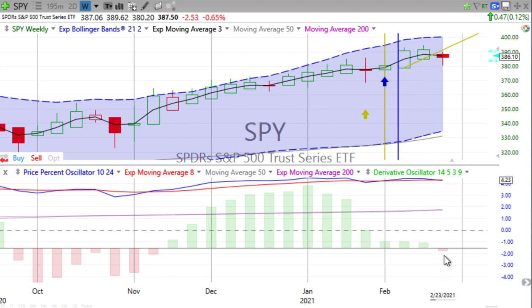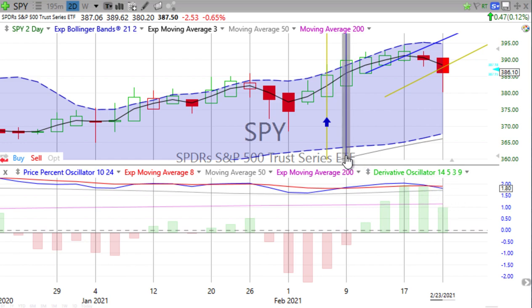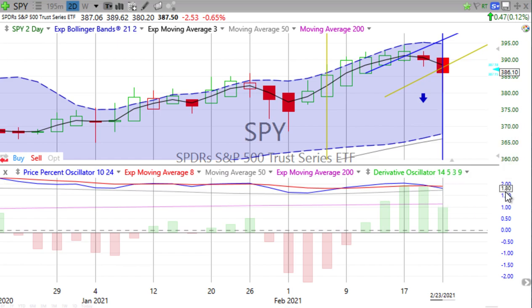We see the price percent oscillator and derivative oscillator going negative already. Not a drawn candle yet, but that's what's happening right now. The latest candle has finished drawing — it was the Monday-Tuesday candle — and it has crossed over going down. There's a two-day crossover going down, going in the opposite direction of the weekly chart. I dropped my computer the other day, and my keyboard shortcut is not working. I have a standby computer that we're uploading with all the information, so it is a little harder. The arrow is now going down, and consequently we're going to change our trend line to reflect that down move. Derivative oscillator still positive, but losing momentum.